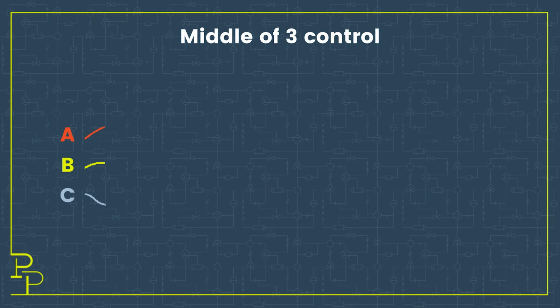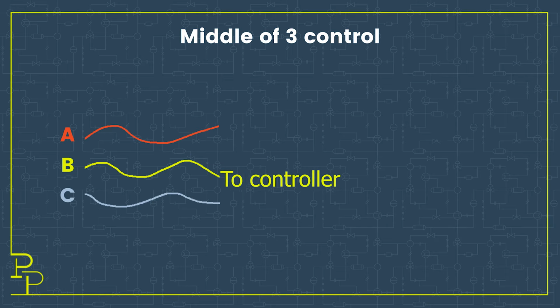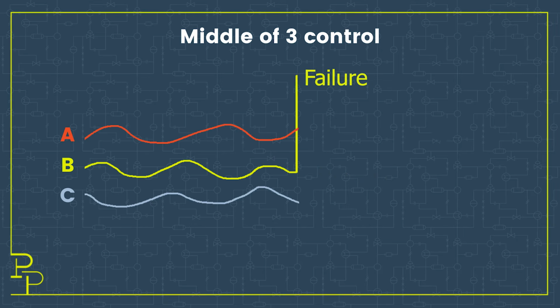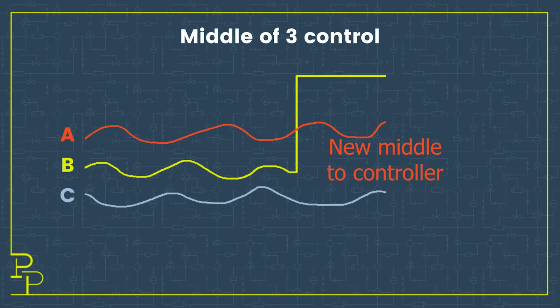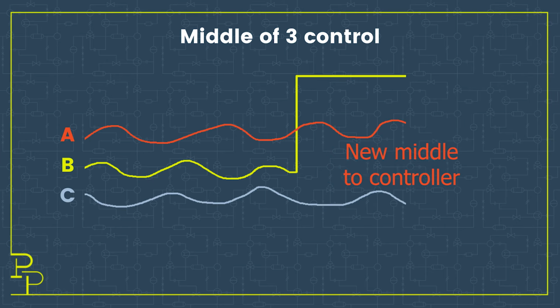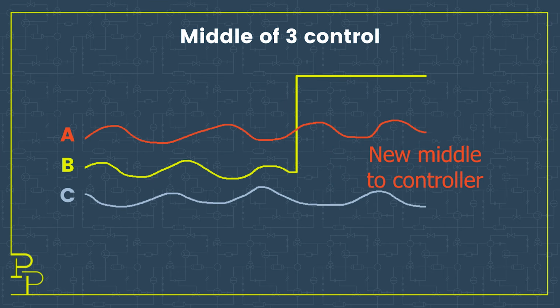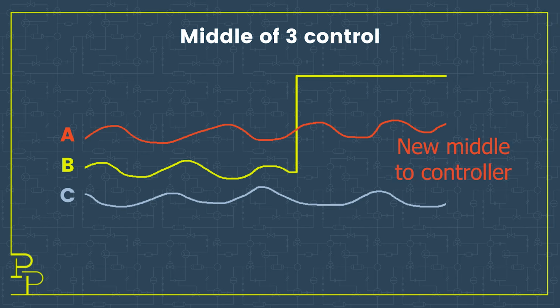It's only the middle value that's sent to the controller because the controller can only take one input to check what the process value is. If the transmitter that's recording the middle value happens to fail, then transmitters are usually designed to fail either high or low, meaning it will go to a very high value or a very low value, and that means one of the other transmitters becomes the new middle value, so your control stays stable, assuming your values were similar to each other to begin with.